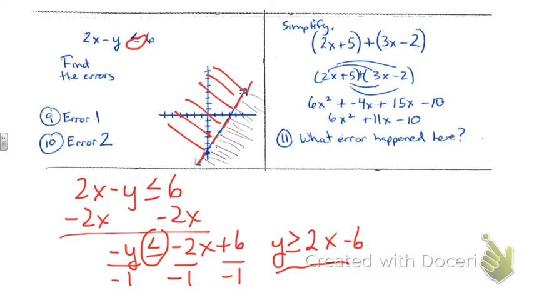Okay, the next one, another error analysis question. Very common error, because we've been multiplying a lot of binomials together, is to forget that we're just adding. So if we're adding, we just want to combine like terms. So I have those two like terms, and I have these two are like terms.